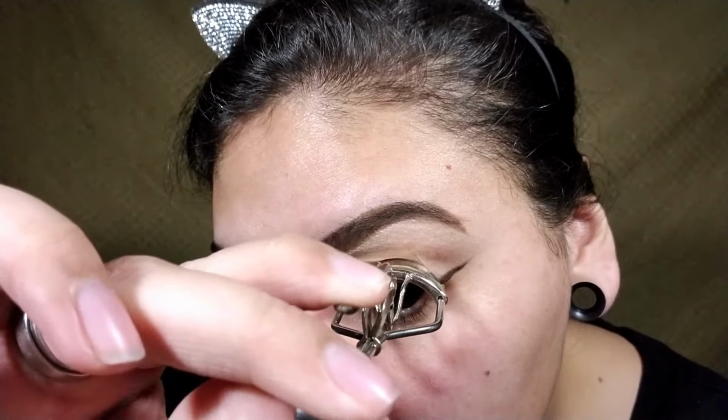There's some people that are scared of these monsters to put near their eye. For instance, my mom is terrified of them. She thinks it's gonna rip all her eyelashes out. If you don't like them, don't use them. Choose and use whatever you want to use.